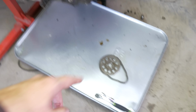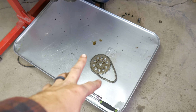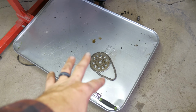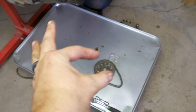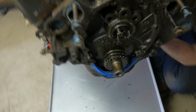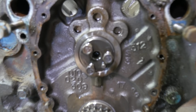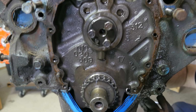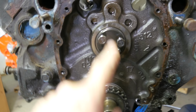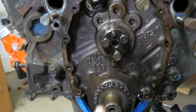It does have a Cloyes class, Cloyes? Anyway, it's a nice little affordable double roller on it, and the play in there was fine. Not seeing any markings on the camshaft yet, so I'm going to get this out of here and see if there's any markings on the other end. I know it has a little bit of a cam in it. I'm just curious to see what kind.